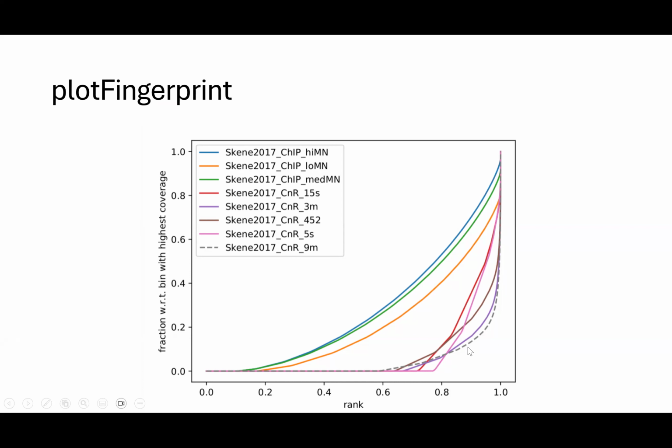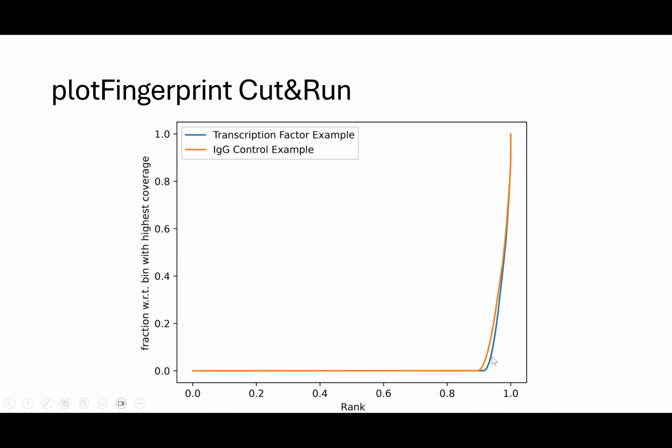Consequently, even if you compare a control to something like a transcription factor, you often see very little difference, because even the control is only getting where the antibody bound, and it's still going to be a very low proportion of the genome that you're actually sequencing. So it's a little harder to interpret the fingerprint plots. Hopefully you get something like this where you can see the transcription factor is still a bit right-shifted of the control, but often they'll be pretty much overlapping, and the fingerprint plots are not necessarily very useful for CUT&RUN.